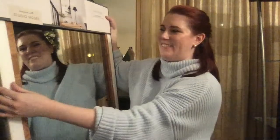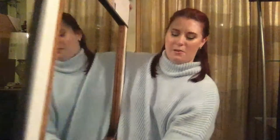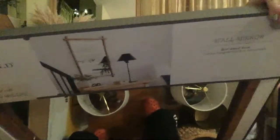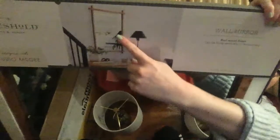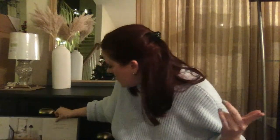I also have this mirror, which is hard to tell what it looks like in the packaging because it has styrofoam — so the white isn't part of the mirror. It has these little crisscrosses at the corners. This is a Threshold Studio McGee collaboration. I think I'm going to put this one in my office slash beauty room.